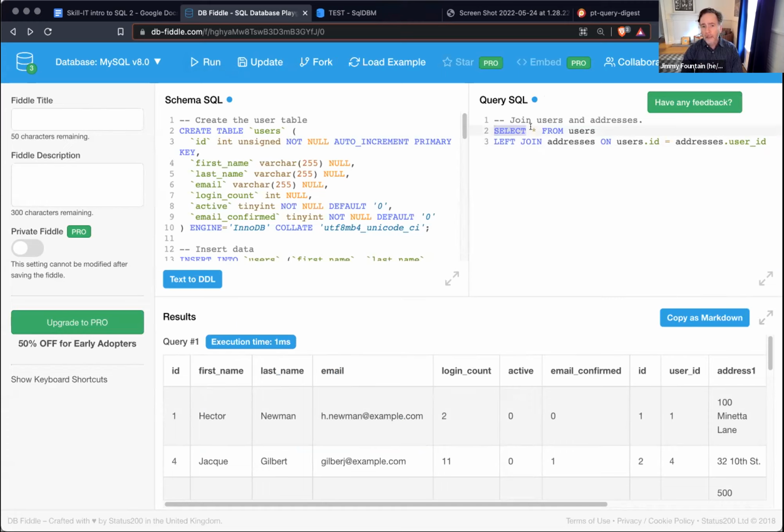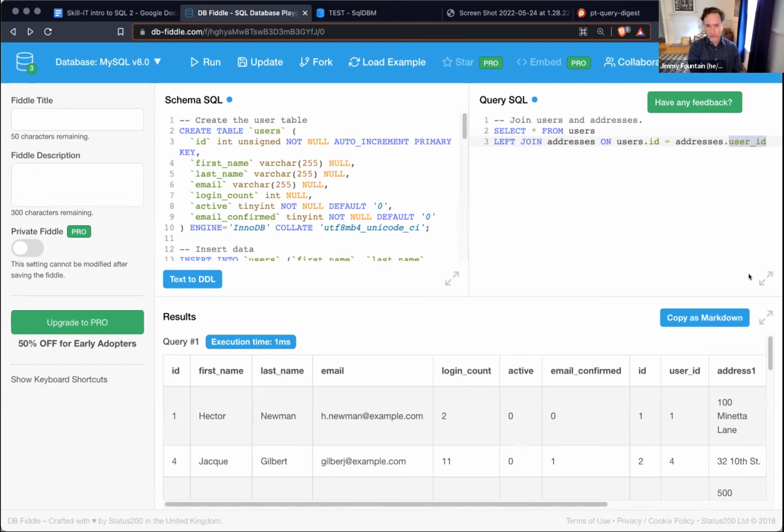Now I'll go through this statement. So select, and I've selected star, which is every field, from users. And then I've done a left join, as in I'm connecting this addresses table, and then you tell it what field you want to connect on. This is a very standard join. You can do left joins, right joins. Right joins are interesting, but I don't find them that useful, though you do need them sometimes when you make a very complex query.